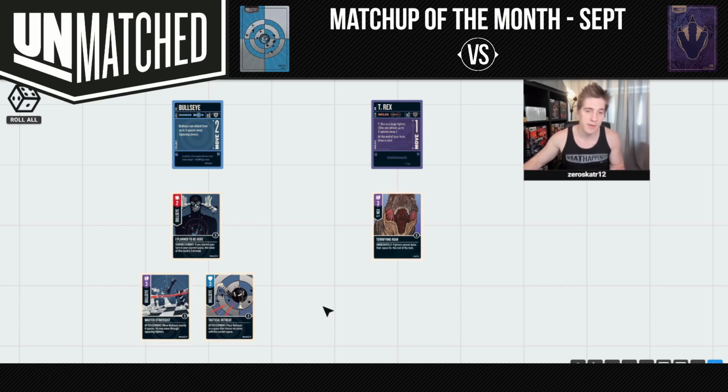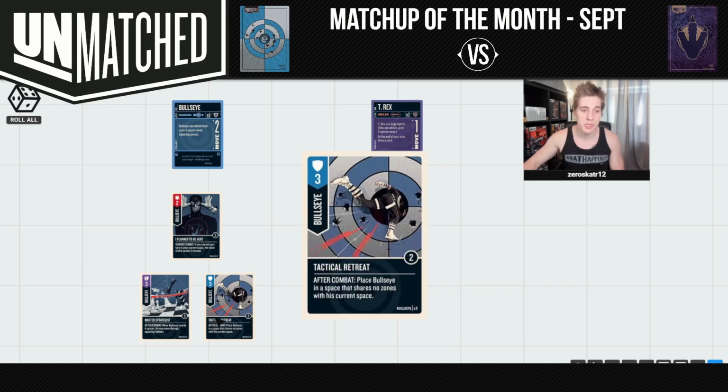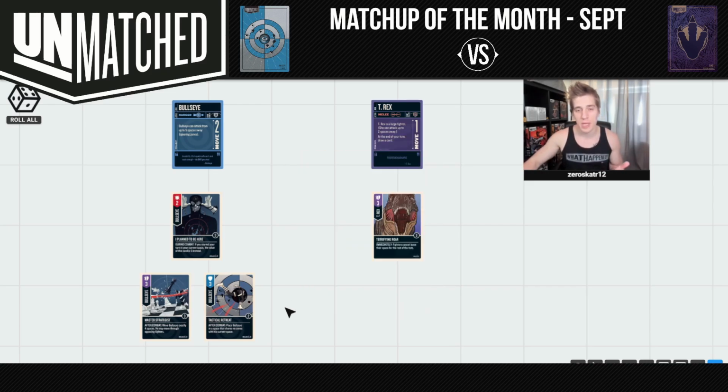And on the flip side, Rex, if she starts her turn in attack range ever, she can attack with a Roar, and since it's immediate, it will stop these movement effects from working. And then she can follow up with a second attack with something like Dinos and go on a crazy attack chain in a turn, which is super devastating for Bullseye once again.